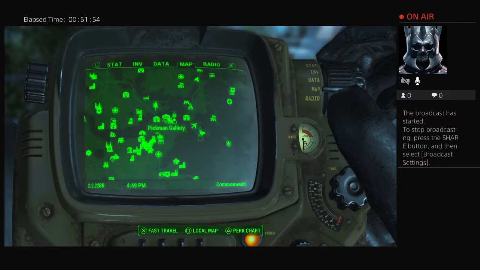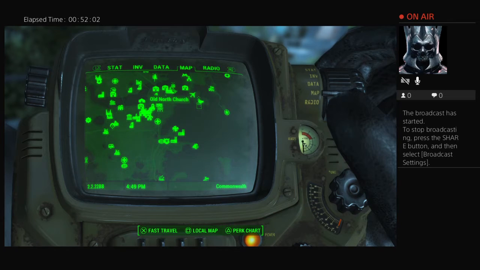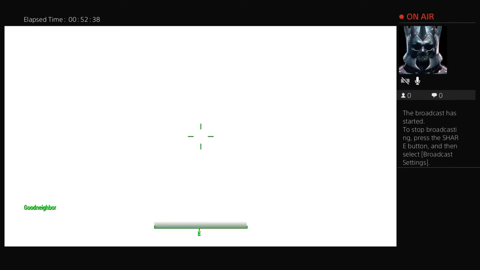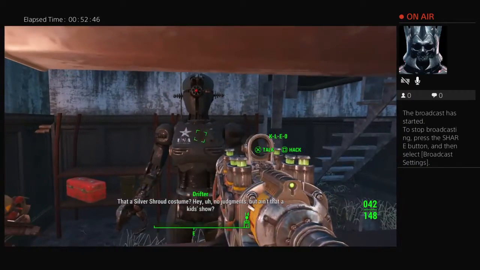Now, see, this is a very interesting main quest because it'll turn into an all-out brawl between the Institute's forces, the Brotherhood of Steel, and the Railroad. So, if you're allied with the Brotherhood of Steel and the Railroad, you have the option of warning the other faction of your presence. It doesn't actually affect anything because you're allied with either one.